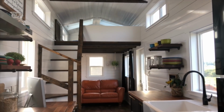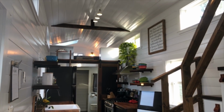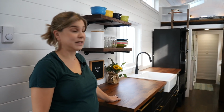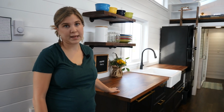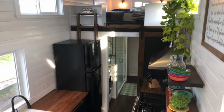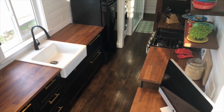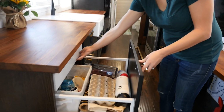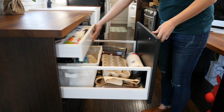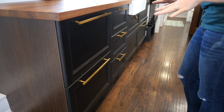It's 34 feet long, 8.5 feet wide, 13.5 tall, so legal to go down the road as a trailer. We cook full-time, 3 meals at least here every single day. We did not want it to feel like a tiny home galley kitchen. We wanted it to feel like a full-size kitchen, and this was the reason we bought our tiny house. All of our drawers are deep, and the ones on top have secondary drawers. All soft closed drawers, so our 2 little kids can't slam them.